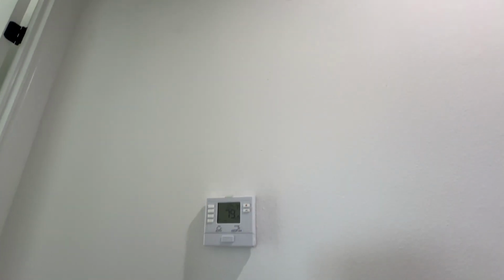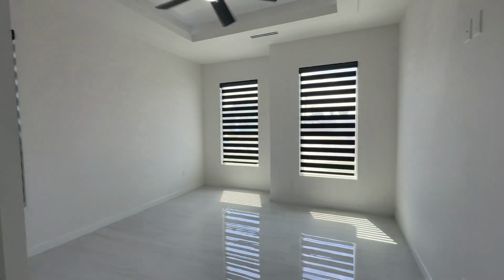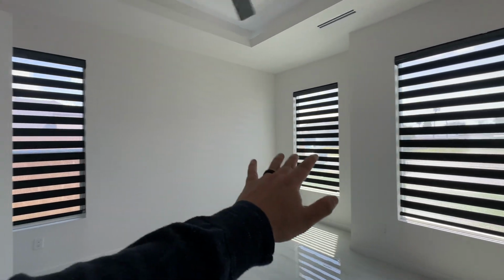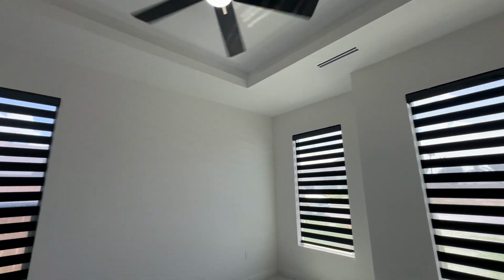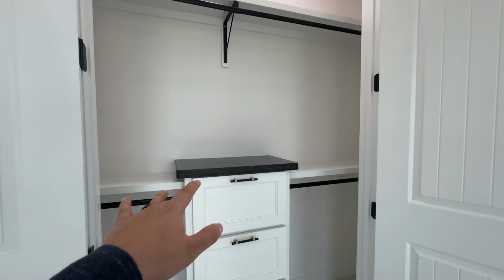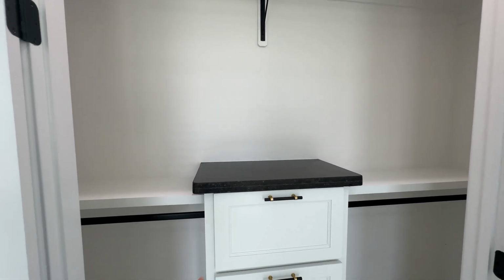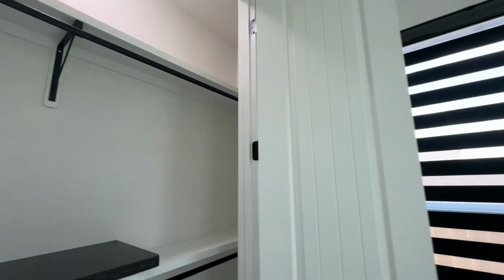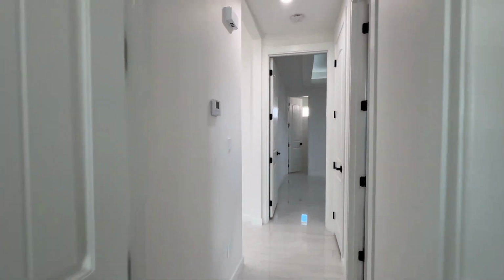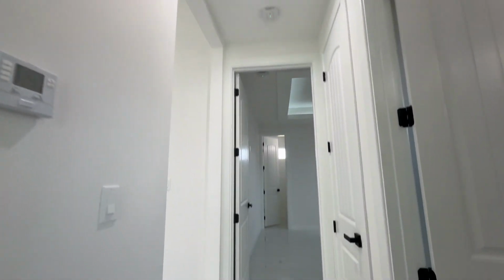And then you got the thermostat, ring chime, and so forth. And then over here, final guest room, 3 windows actually, which makes sense. This is part of the facade of the home, so you would imagine that there's a lot of windows on the street facing portion of the home. Linear vent, you get another emergency exit window over there, and this is gonna be your more standard closet, but still has quality than quantity here. Beautiful. And then up here, you're gonna have your AC filter.